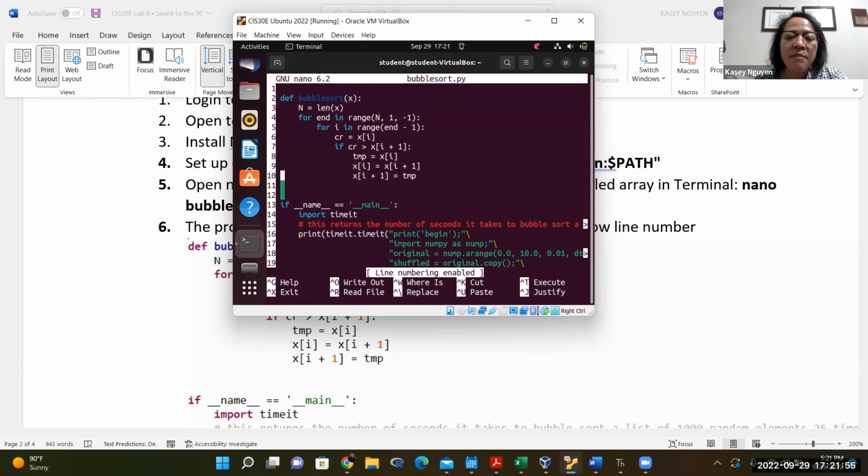And then the reassignment when I do the move, the swap. And then my main, and then my timeit, so I can use the timeit module, and I want to print out the time. Make sure everything is properly aligned and typed as what it's shown.